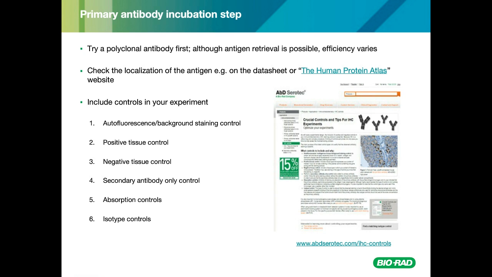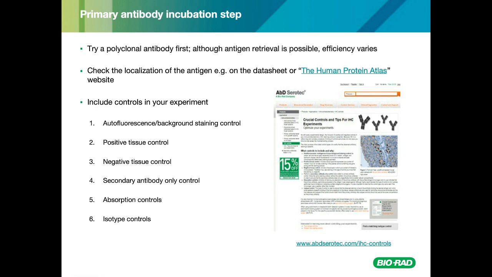That said, if protocols exist, mouse monoclonals or RabMAbs, rabbit monoclonals, are mainly used due to their high specificity. In general, when deciding between a monoclonal and a polyclonal antibody, one needs to balance higher specificity versus sensitivity. Although expensive, it might be worth trying more than one antibody when initially establishing an IHC protocol. A recommendation is also to check the antigen expression levels and localization in the scientific literature, on antibody supplier datasheets, and the Human Protein Atlas.